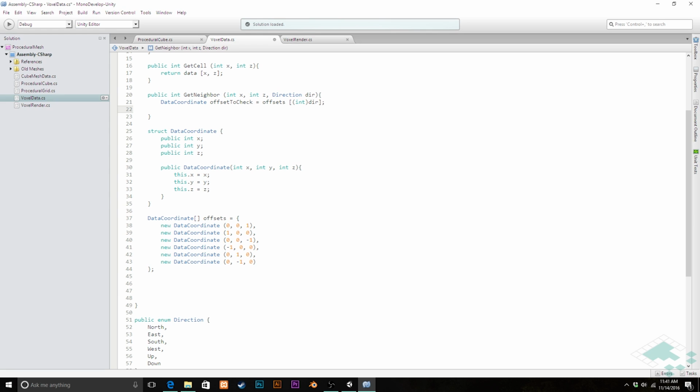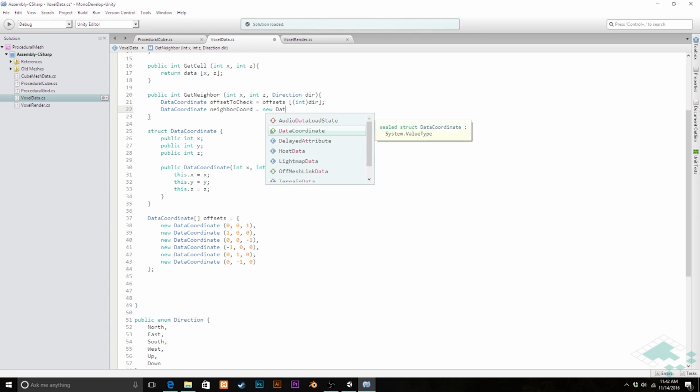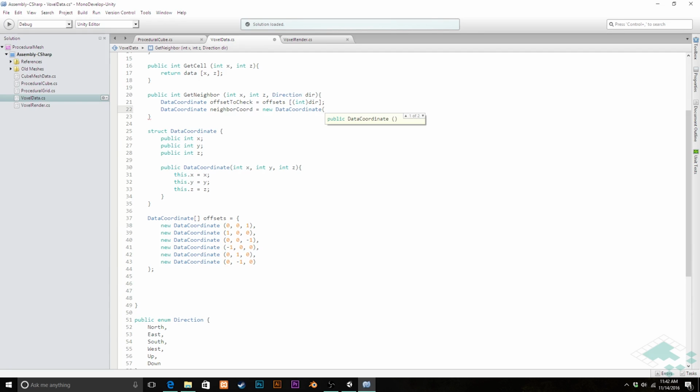Next, we're going to get our neighbor's coordinate. We'll do that by saying data coordinate neighbor coord equals a new data coordinate, which will be our current x value, where we're looking from, plus the offset to check dot x.